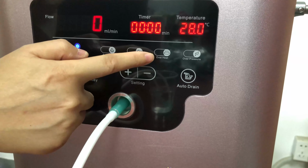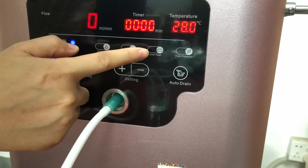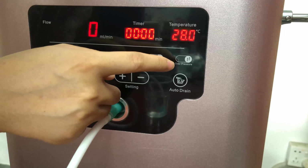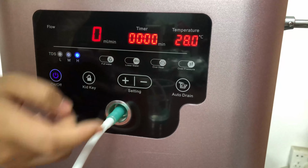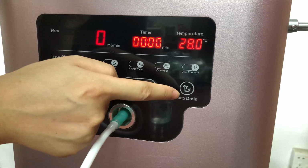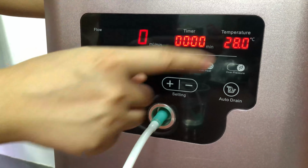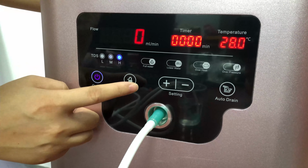And overheat means the temperature here is too high, too hot. And overpressure means the pressure is too high. This one means auto drain. When you need to change the water, you press here. This kids key means when you press here, none of the buttons can be pressed.